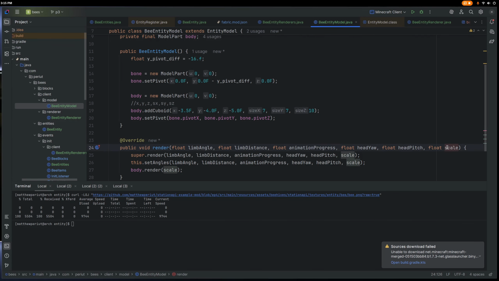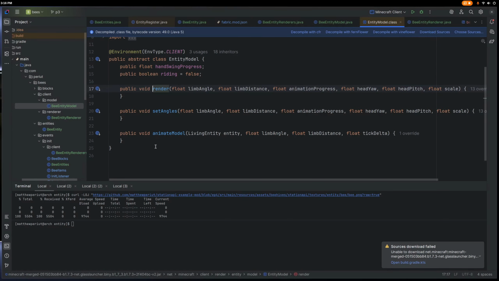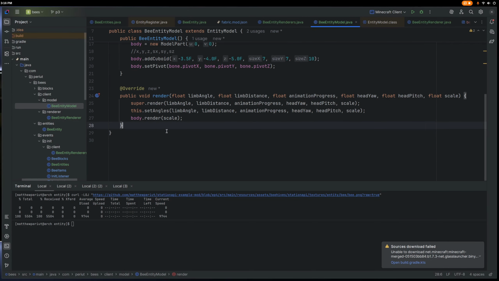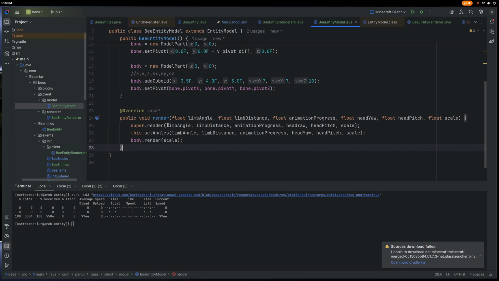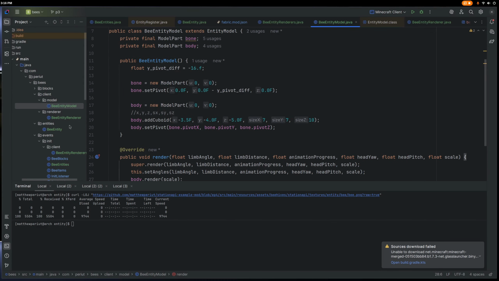So yeah, scale, I don't think that scale really matters for much entity stuff in this version of Minecraft, but in later versions of Minecraft, this variable is very important because there's a scale command specifically in modern Minecraft. But I'm trying to think, and I don't think that anything is really all that important in that. Okay, so the other thing, we're going to come back to animating the model when it comes to making those wings move. And we'll also do the same with set angles. But for now, this should be all that we need inside of our entity model.